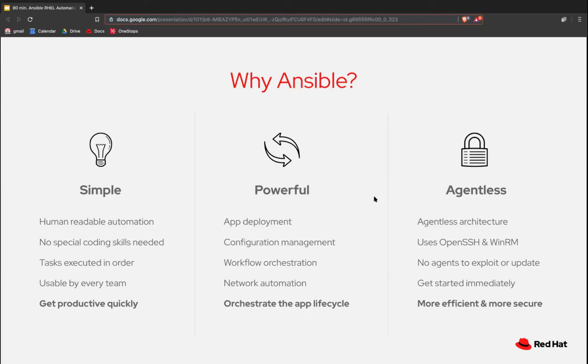Agentless, so this is really Ansible's claim to fame, in my opinion, in that you don't want to complicate your environment and your architecture because you have to go and deploy agents across all your systems. In all honesty, that just opens up more complexity in managing things, and usually vulnerabilities that come with agents. You want something that is agentless that can use the way that you may connect to a system today to manage that system efficiently. So also something that works across any kind of platform.